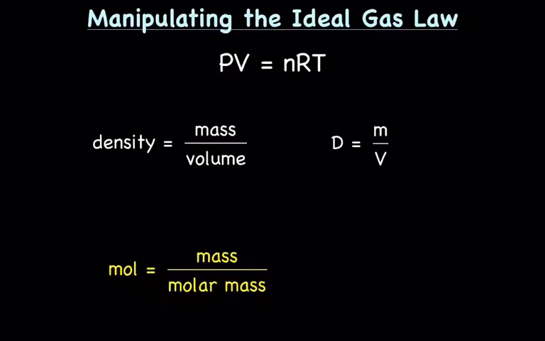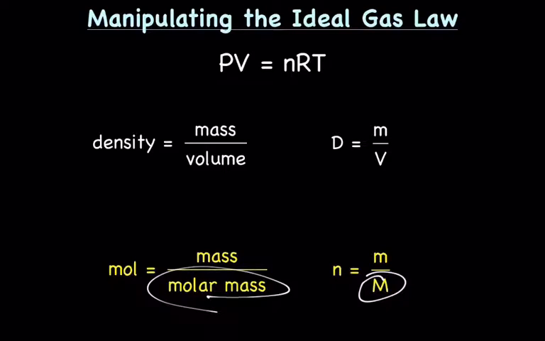Think about when you're trying to figure out the mole of something. What do you do? You take the mass of that something and then calculate the molar mass from the periodic table, divide, and you're able to figure out the mole. So mole equals mass divided by molar mass. The way that's symbolized is little n for number of moles equals little m for mass divided by capital M. And this is how we'll be symbolizing molar mass.